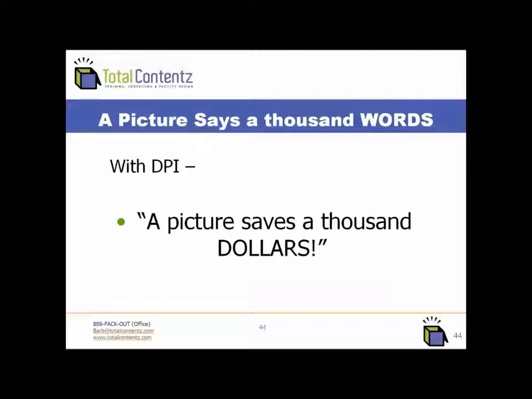And I have a real life example I could share with you. One of my clients learned DPI on the webinar. Two weeks later, they had a water damage job, and they had to do a partial pack out of a couple of rooms that were affected. So they took all their photographs of their rooms, like I recommend, and on the second day of their pack out, they got a phone call from the insureds, and they were very upset. They said that my client started a fire in their house, in their condo. And he couldn't figure out how that could possibly happen.